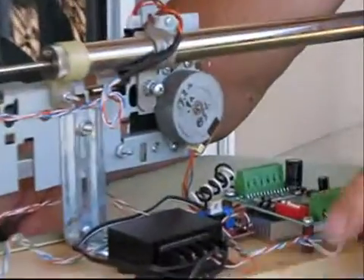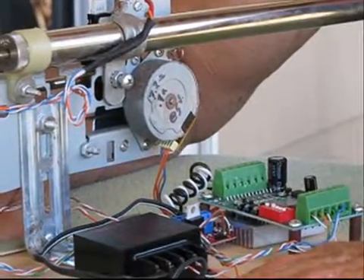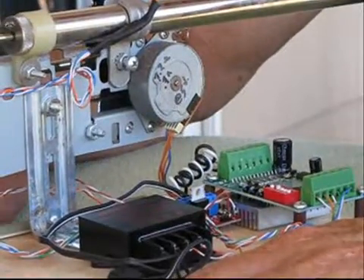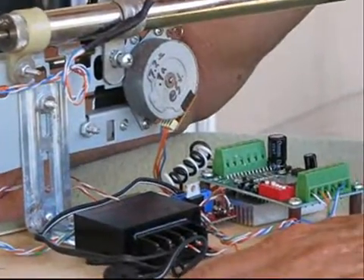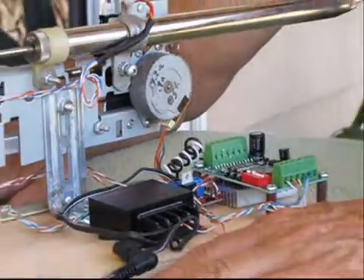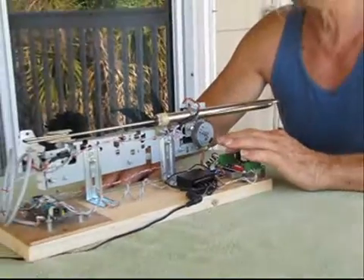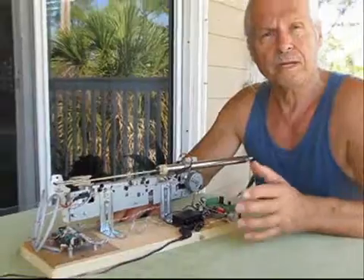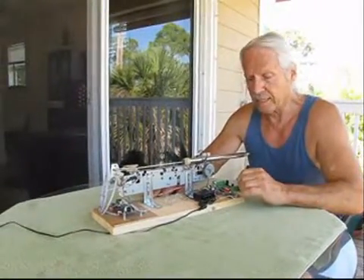This board is really neat. It allows for different currents and different amperage to go into the motor, so if you need to have a stronger pull, it will do that. We put about 18 volts in and it will control the current. It also controls the microsteps if you want to have something like that.